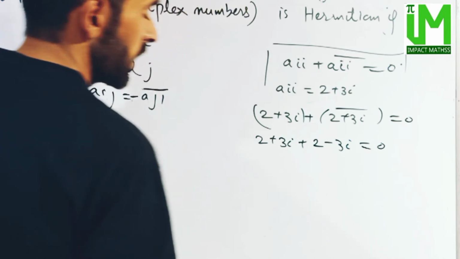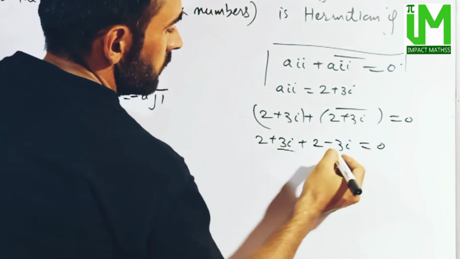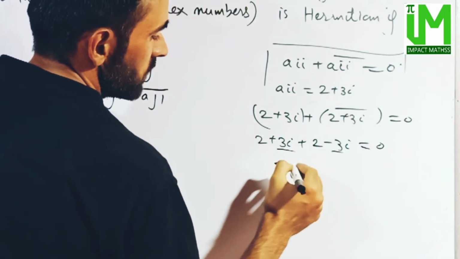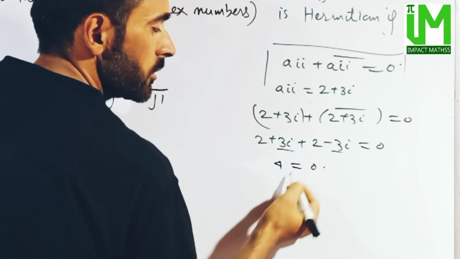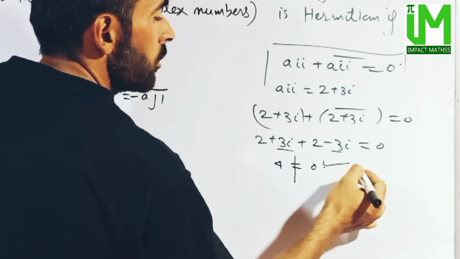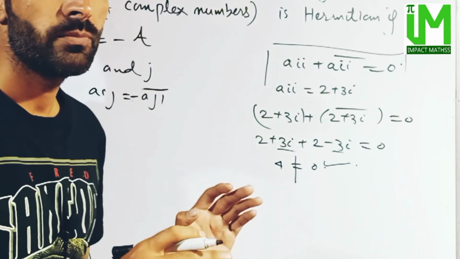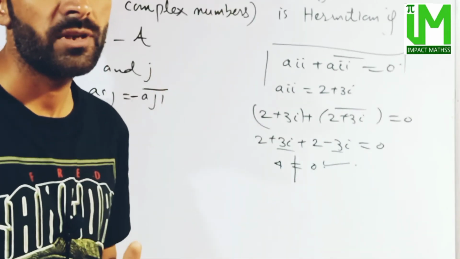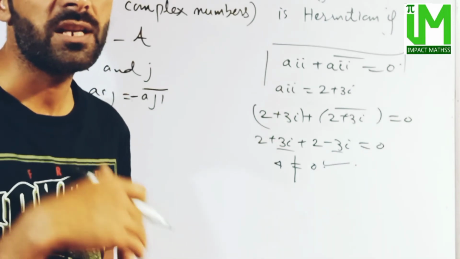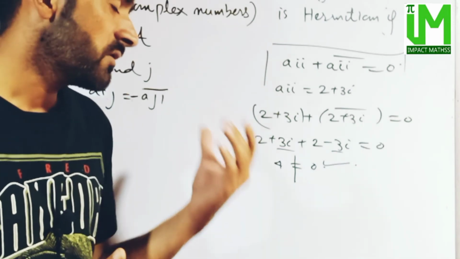equal to 0. So which means कि 3 iota और 3 iota तो गया. So 4 is equal to 0. क्या 4 0 के बराबर होगा? नहीं. So ये इक्वेशन होल्ड नहीं कर पाएगी तब जब हम एक कंप्लीट कॉम्प्लेक्स नंबर लेंगे that carries the real part as well as imaginary part.